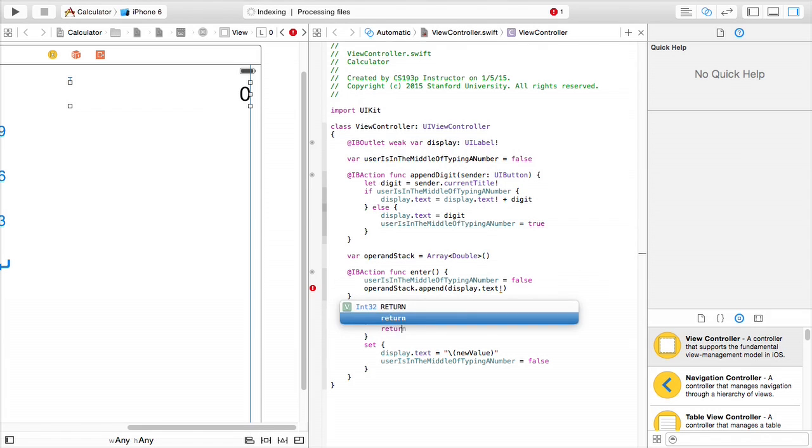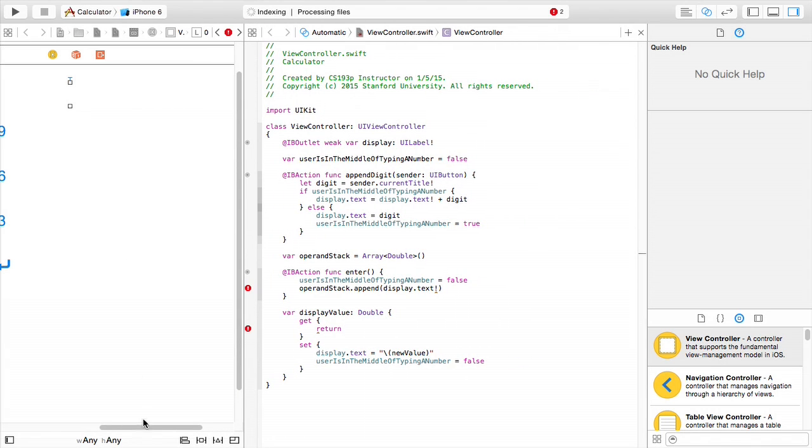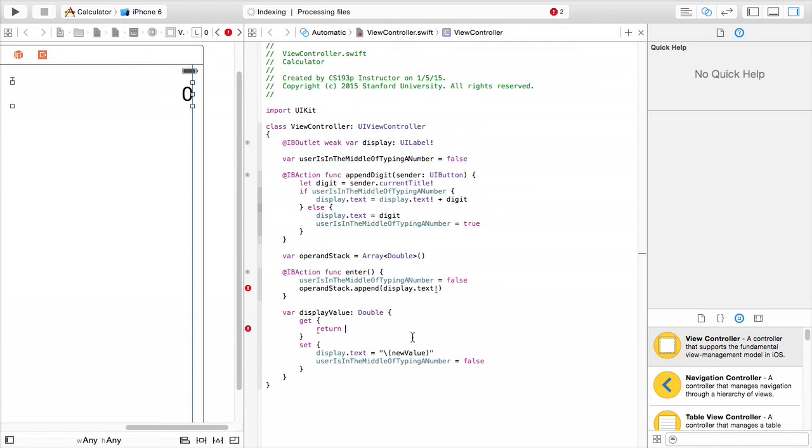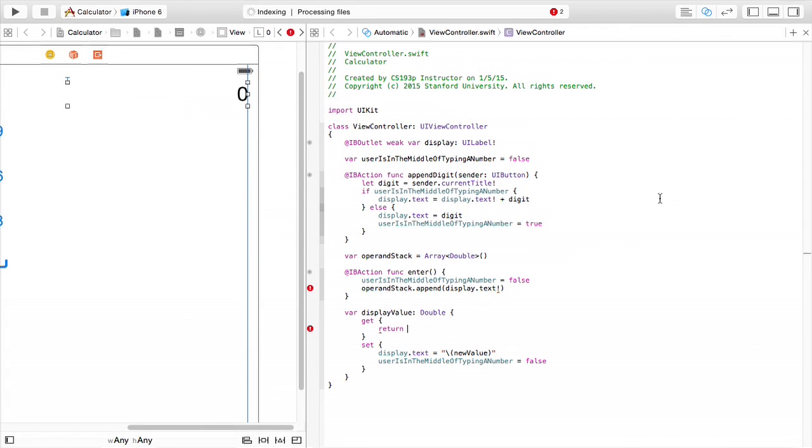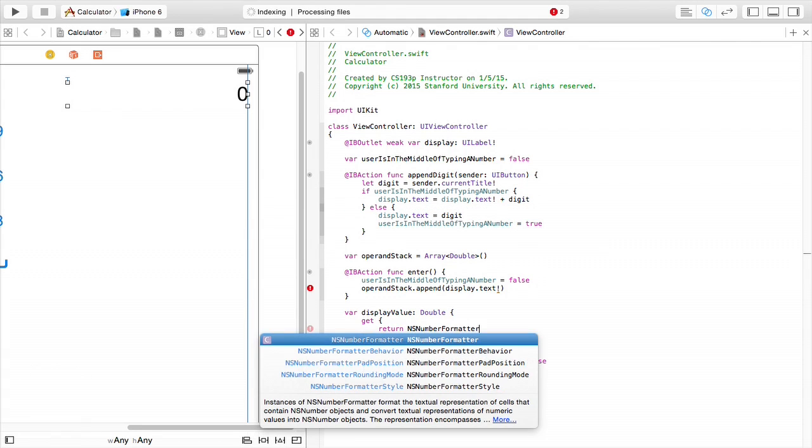Now, in the getting, all we have to do is return this display value. So do something to calculate what this display value is here, and then return it. Now, this one, I'm not going to take the time to go through the details here, and actually, I've made an extra credit item that you can do, which requires you to figure out what I'm going to type here using the documentation, but I'm not going to explain it here. But I'm going to use a class. It's called an NSNumberFormatter.